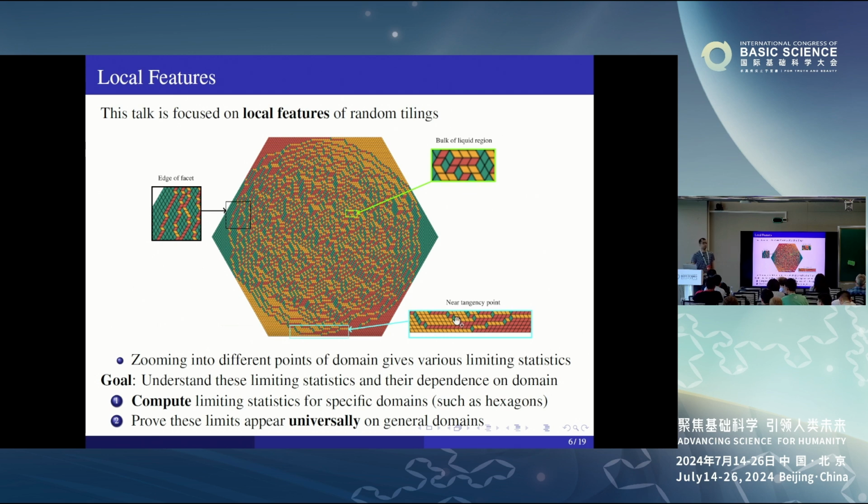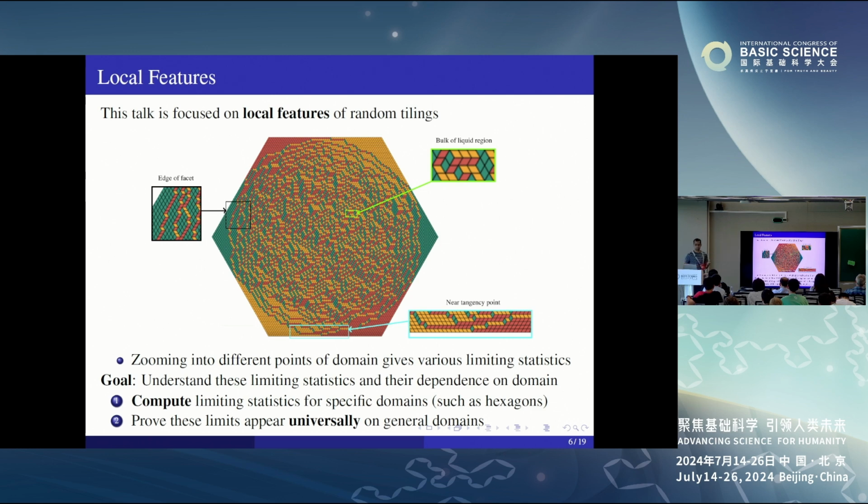You can try to zoom in near these tangency locations, and something different that happens there is that on either side you have saturation by tiles, but by 2 different tiles. So near this tangency location, if I go far to the left, I'll be saturated by orange or yellow-orange tiles. And here I'll be saturated by red tiles, and then you have some green tiles separating them. So these are different places where you can zoom into this model and see different behaviors, different limiting statistics. So the goal is to understand these limiting statistics and how they depend on the domain.